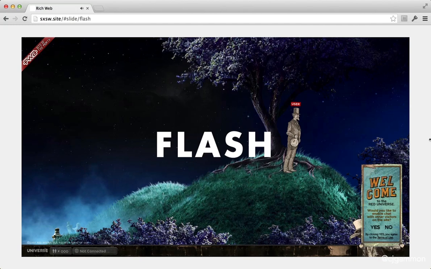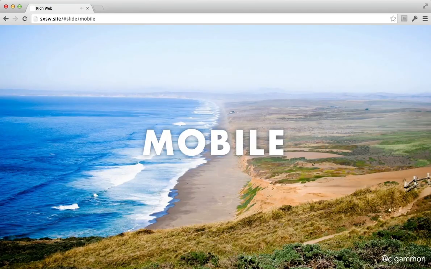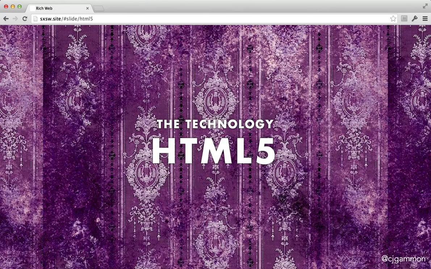So when mobile came around, it changed the game for the web. And we saw our screen sizes getting smaller and our devices and hardware getting weaker. And so a lot of these richer experiences that were pushing the limits of desktop browsers didn't work as well on these mobile devices. So we saw a lot of things going back towards more text-based experiences. But as things get better and as our mobile hardware is improving, we're starting to see people push the limits again of what the technology is capable of, specifically in HTML. So now I want to go through HTML and some features making their way to the platform that are going to enhance the kinds of experiences we can create.